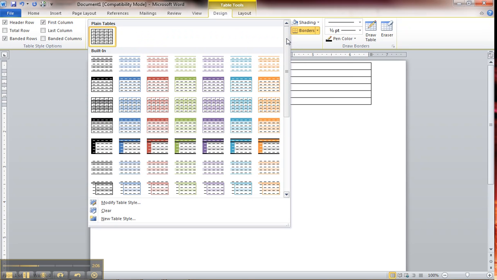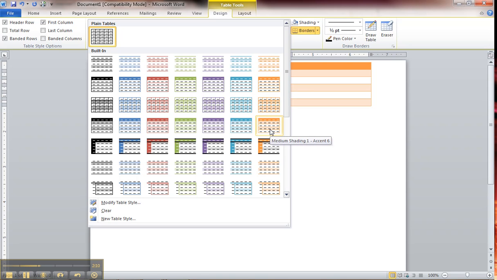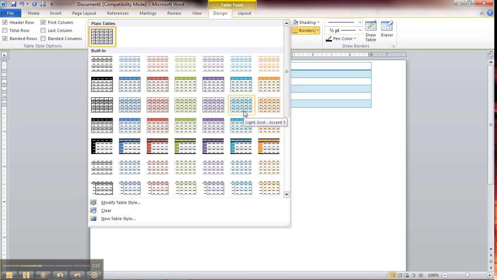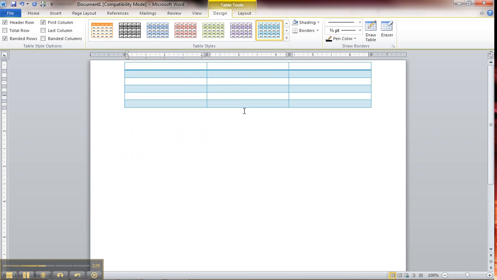So you want to click on this down arrow. That gives you more options, and then you can click the type of table that you want. When you hover your mouse pointer over each table, you will see a screen tip that shows you the type of table it is. The one that I'm on right now is called Light Grid Accent 5. So I'm going to click on that. And it does change the way your table looks. Sometimes it won't have these outer borders showing, and that's normal for that to happen.